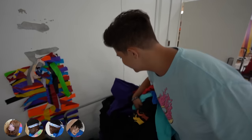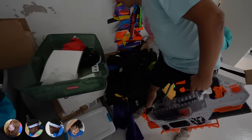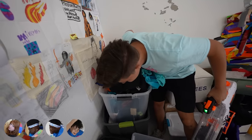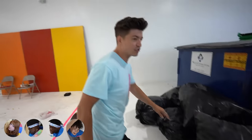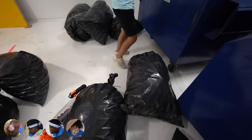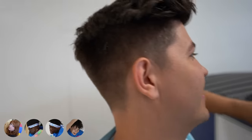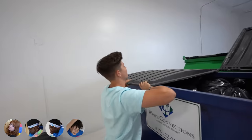Anybody behind here? Oh, that'd have been a good hiding spot. I hid here once, and I'm wondering if somebody else is hiding here. It was miserable. It was not fun. Hello? Nobody's in here? Bruh, I don't know if those trash bags were there. I feel like those trash bags are brand new. What's in these? They're soft. Are there balls? Okay, the bags are too light. I bet $100 somebody's in here.